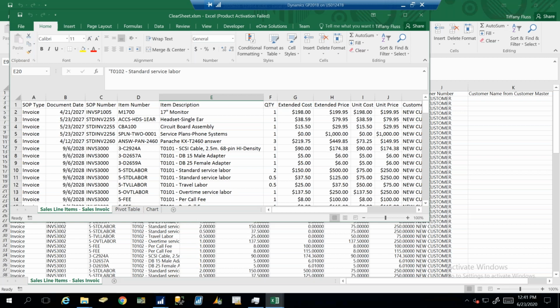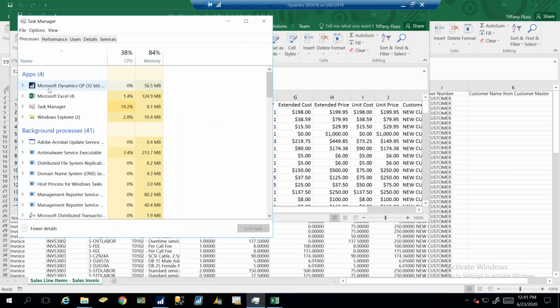Essentially what I've done is, when I click on developer, I hit record, and the keystrokes that I recorded would have been to delete this page. Because again, the goal here is that once I pull it to Excel, I want to have refreshed information on this first sheet. The next thing that I would do, bear with me here just one second, I'm going to see if I can get Excel to cooperate.